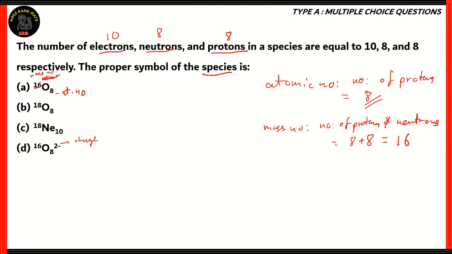So the atomic number is 8, and the mass number is 16. We need to have a species which has the mass number 16 and atomic number 8. That means options B and C are incorrect because they have the mass number as 18, and neon has an atomic number of 10, which is also incorrect. Now we know that the species is oxygen. In a neutral atom, the number of protons will be equal to the number of electrons, so in an oxygen atom there will be 8 protons and 8 electrons.